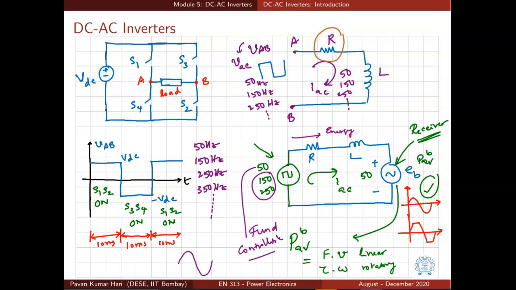For example, you take the case of the trapezoid. The trapezoid has a third harmonic. The trapezoid has a fifth harmonic. So we need not nullify the third harmonic and fifth harmonic of the AC voltage that we are generating with the inverter. We want to nullify or minimize the harmonic components only if we have a pure AC source to which the energy needs to be transferred.